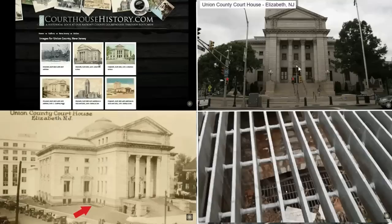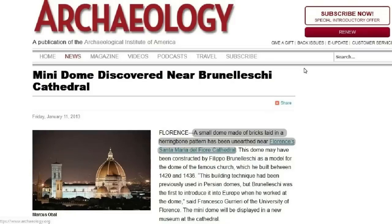The outer shell is actually meant to deceive us. You've got the raised steps, and it all sort of hides the fact that underneath this is just this buried red brick structure. But when was all this work done? Because I don't think it was done in 1905, and that's what makes this so interesting and confusing at the same time. I think we're looking at 2 separate events. That's where I'm at right now.